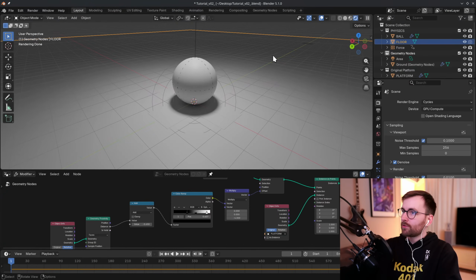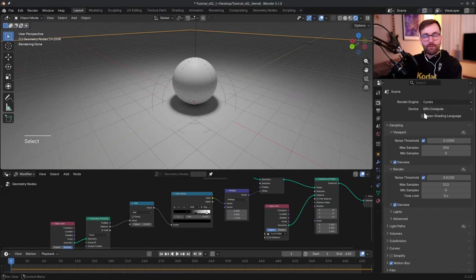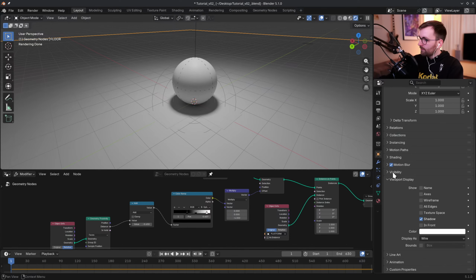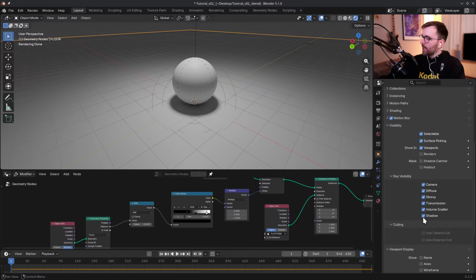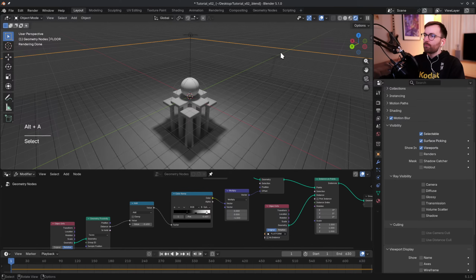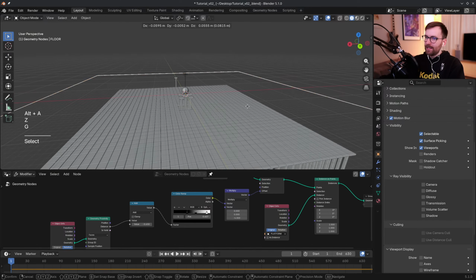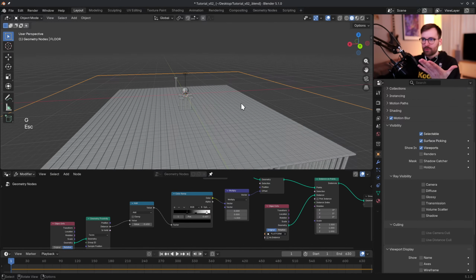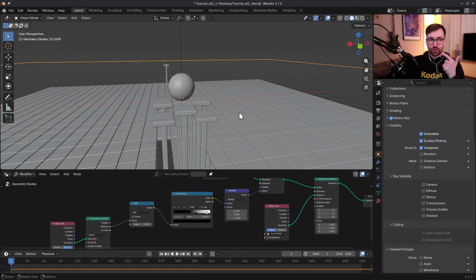And then what I like to do is select the floor here. And then if you go down to the object properties and scroll down to visibility, you can just uncheck all of them. Boom, boom, boom, boom, boom. So now you can see that we have no ray visibility for this object, but we can still see it in the 3D viewport, and we can do changes to it and interact with it. And that is so powerful, to be able to just ignore it in the render.